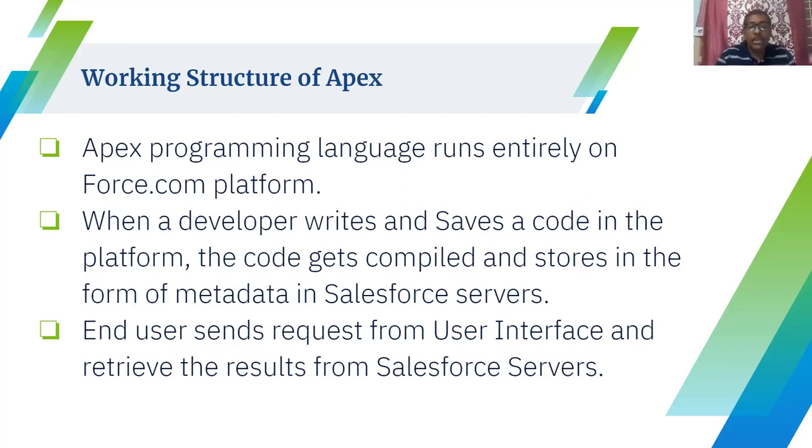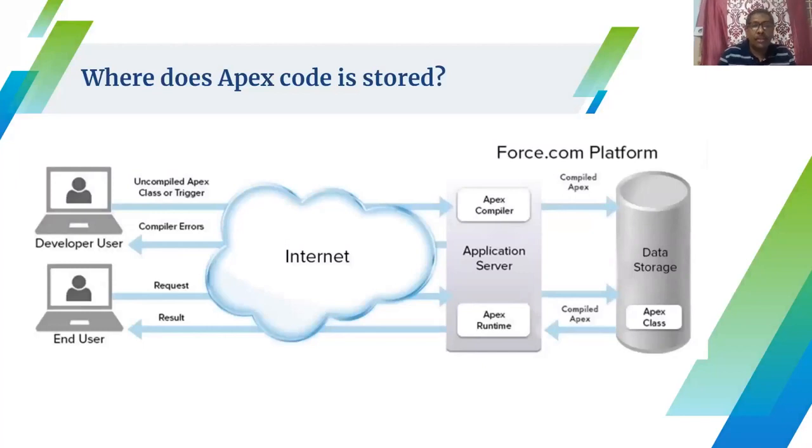The end user sends a request from the user interface and receives the result from the Salesforce server. The end user will not know any programming language. Meaning, he will try to query or send a request. The request will go and reach the server, and the server is going to process it. Once it is processed, the information will be sent back to the end user and displayed on the browser. Got it? So it is like a client-server architecture.